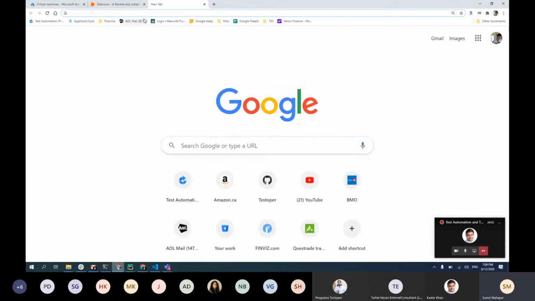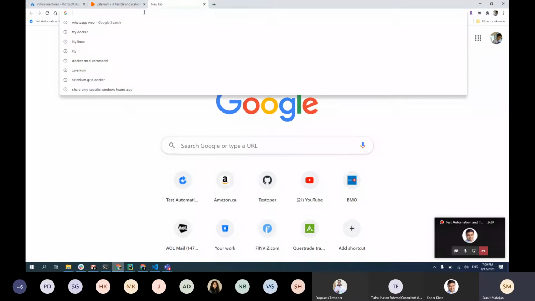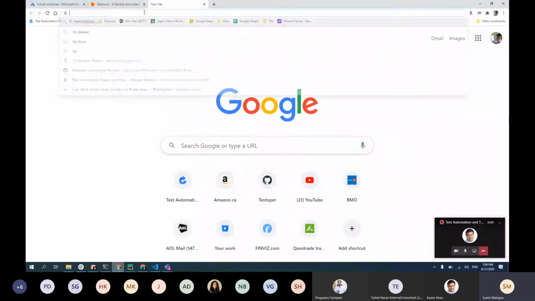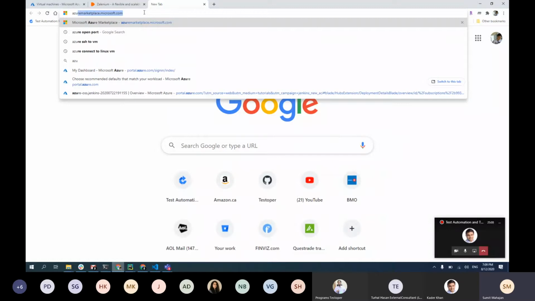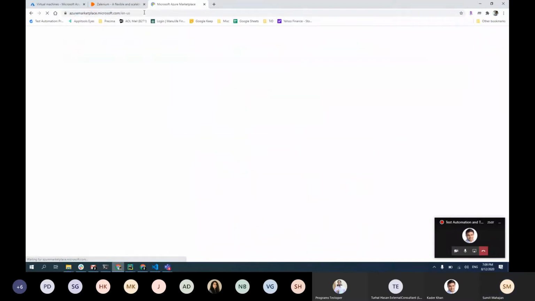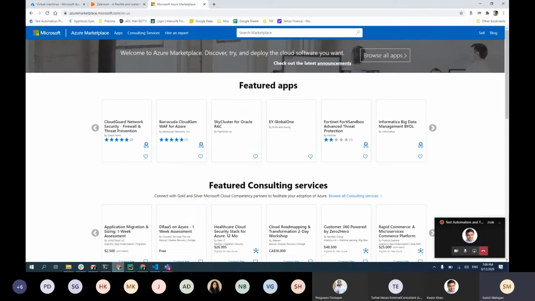The first thing we're going to do is go to the Azure Marketplace. Our idea is to create a virtual machine and install Docker on it.